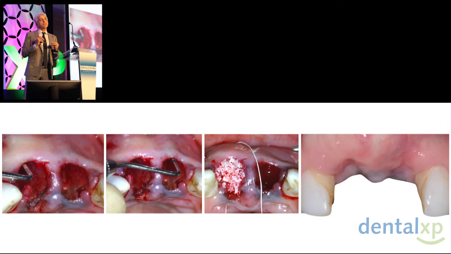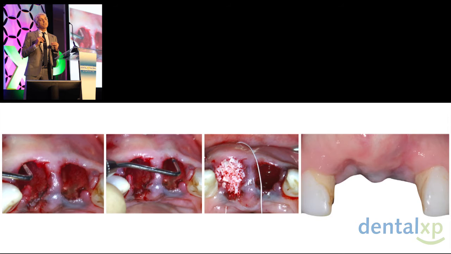Of course, we could do a GBR technique, we could do reconstruction. This patient lives in another city and travels for her work and really did not want to do the GBR and wait for any period of time. So we're going to go ahead and place the implant, but we're going to do a major soft tissue grafting.